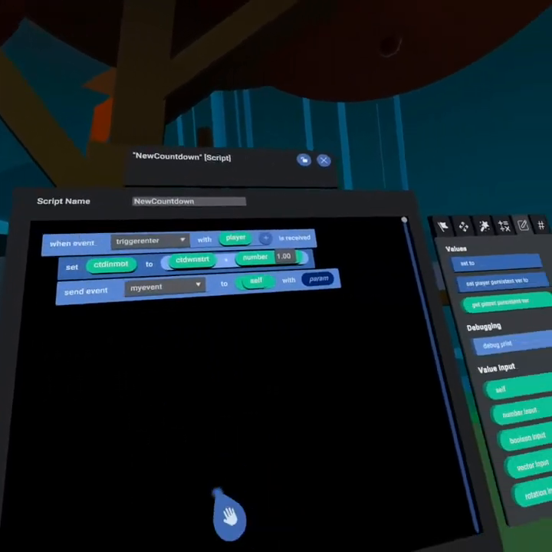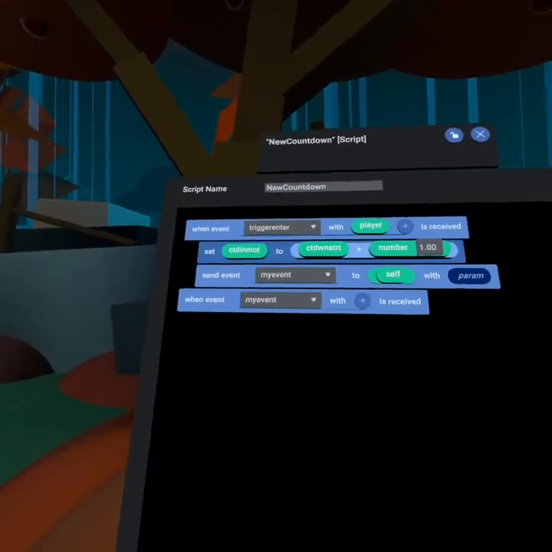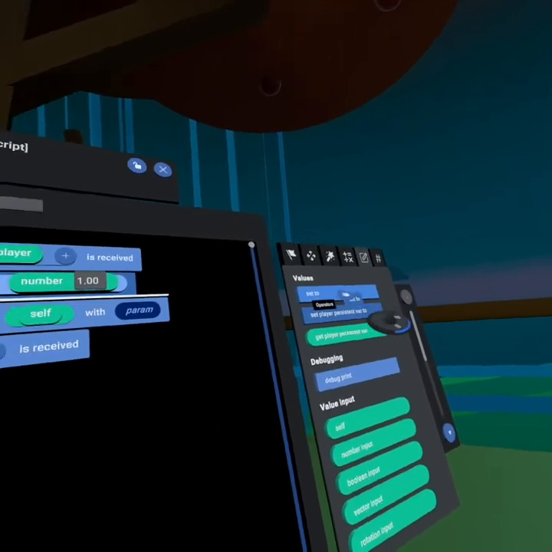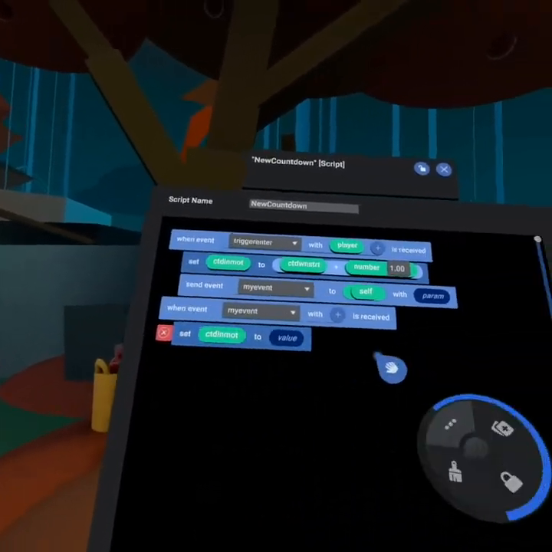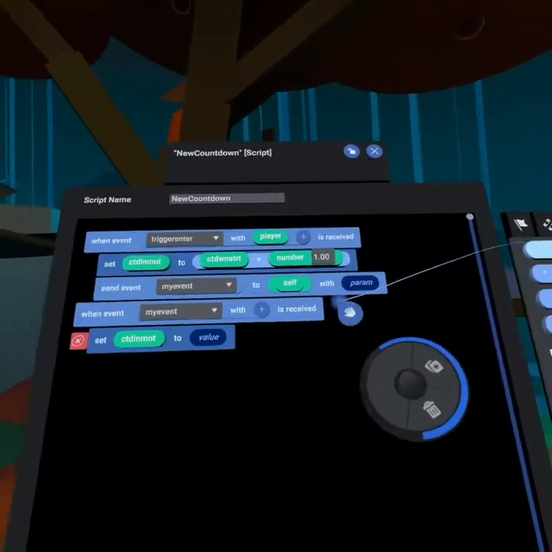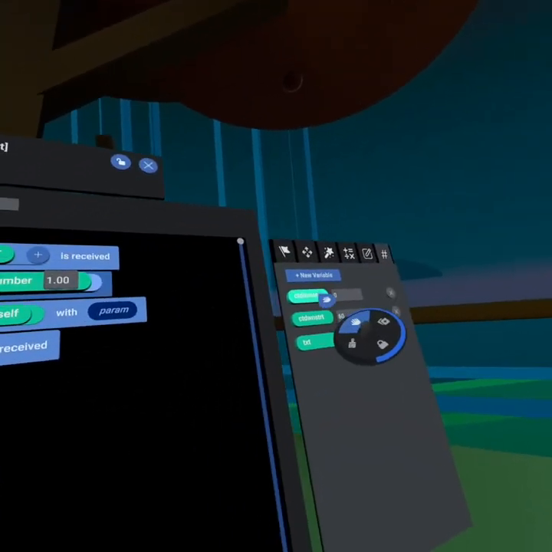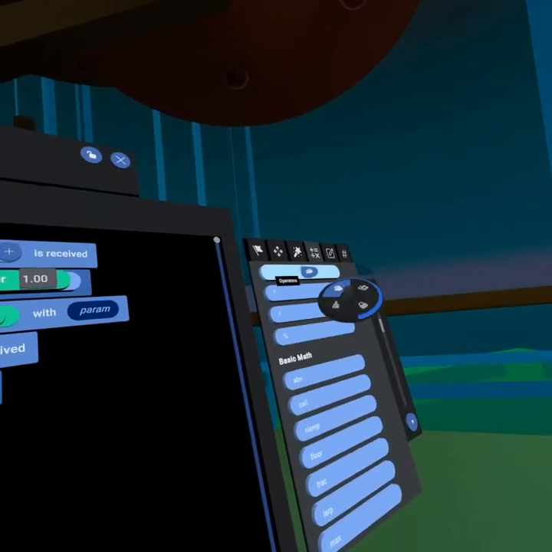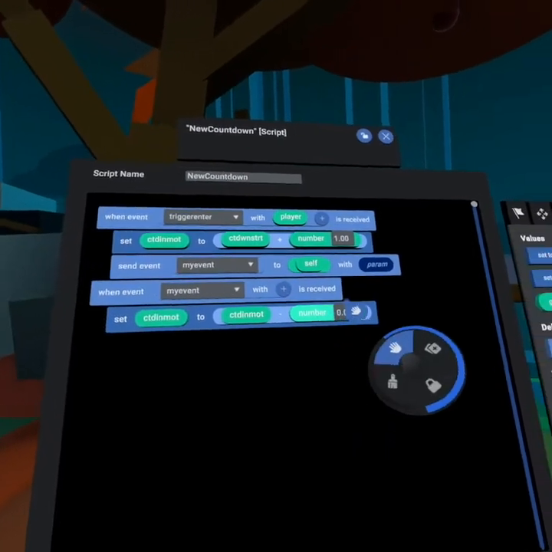Now this is going to be important as it's going to allow us to display the correct number, because the next thing we're going to do is send our event. So now that we've received our event, we need to set this again, but we're going to subtract 1 because this is going to be a looping event. So we're going to grab that countdown in motion, grab the minus, and do countdown in motion -1. So note that we're not using the original countdown number, we're using countdown in motion, so the value we just set, and then subtracting 1. So grab that number and set it to 1.